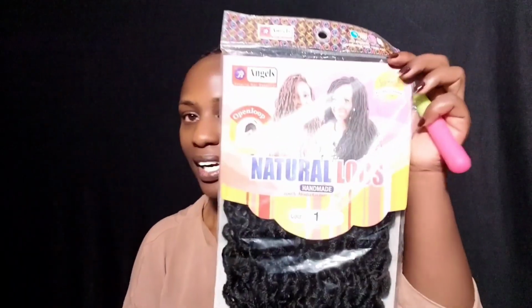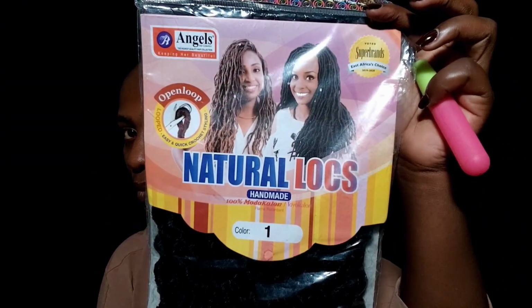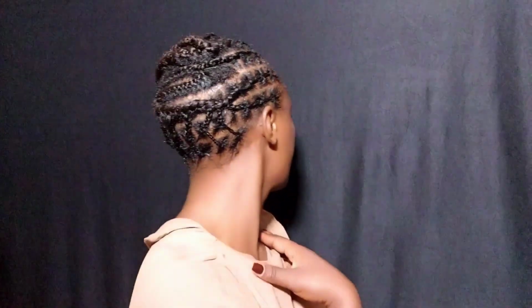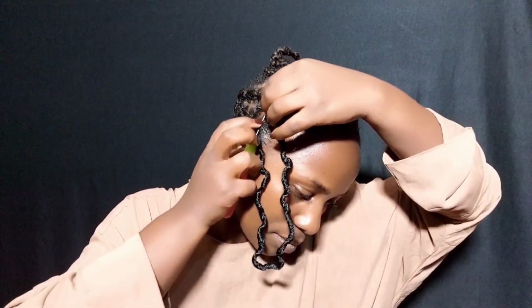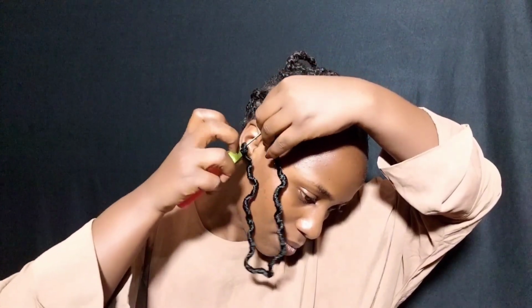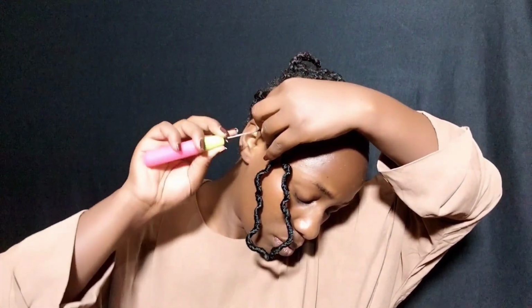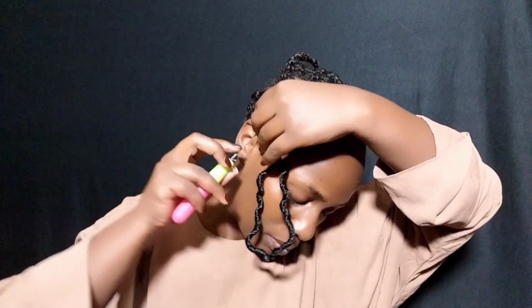So I used my natural locks. I used two packets. Each went for 650 Kenyan shillings. You can either do your lines or ask for help. Potato, potahto, whatever works for you. In case you don't know how to crochet, you can either look at other videos or request. I'll definitely show you a step by step on how I do it.